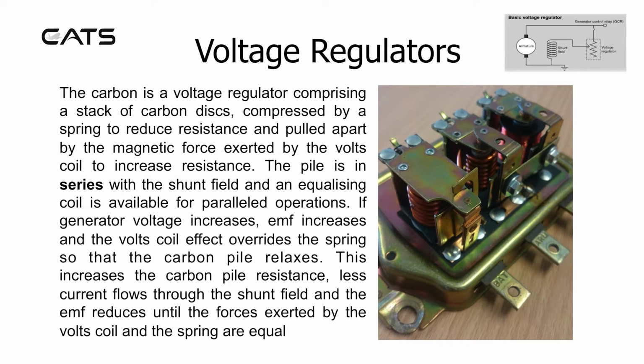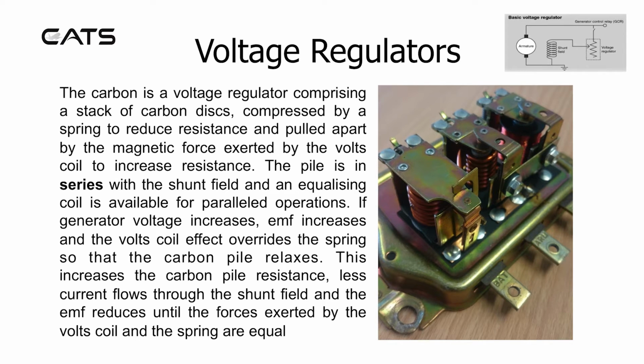Voltage regulators. Here is a voltage regulator comprising a stack of carbon discs, pressed by a spring to reduce resistance and pulled apart by the magnetic force exerted by the volts coil to increase resistance. The pile is in series with the shunt field, and an equalizing coil is available for parallel operations.